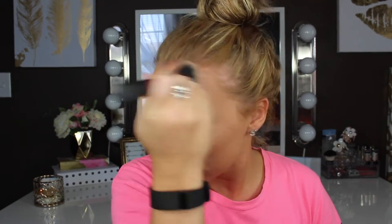My mom called so I'm trying to multitask here and save some time while my daughter is asleep. To set my under eyes, I'm going to be taking the Laura Mercier translucent setting powder on a pointed elf brush. And then for the rest of my face, I'm going to take a Real Techniques powder brush and just powder up, because mama gets oily.